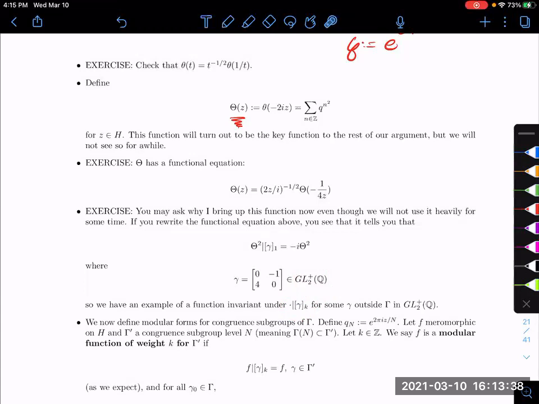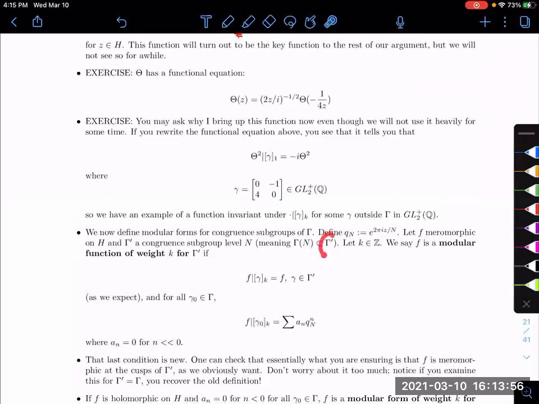And so now we're in a position to define modular forms for smaller subgroups of gamma. Now, we're not particularly interested in every single subgroup of gamma under the sun. We're interested in the so-called congruent subgroups of level n. So a congruent subgroup will be any subgroup of SL2Z, gamma prime, let's call it, that contains gamma of n, the subgroup of matrices that are in SL2Z and also equal to the identity matrix when you reduce their entries mod capital N. So we've seen this subgroup before. We're just going to say that a subgroup is congruent of level n if it contains gamma of n.